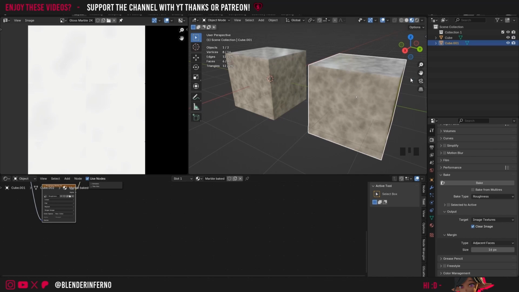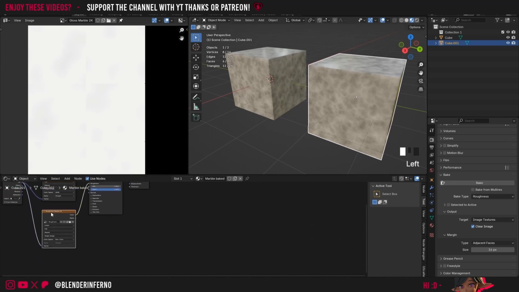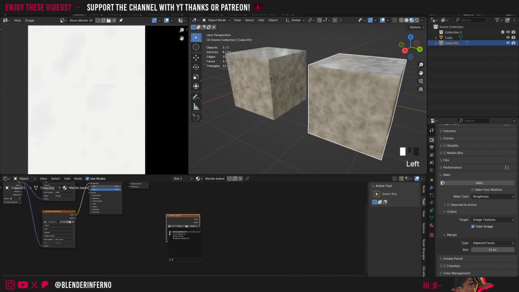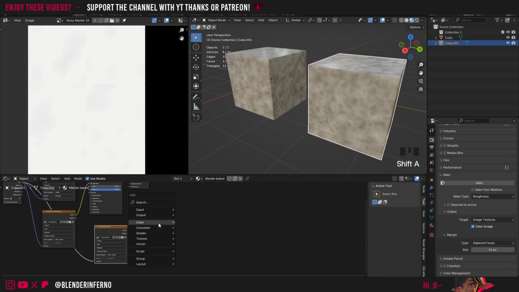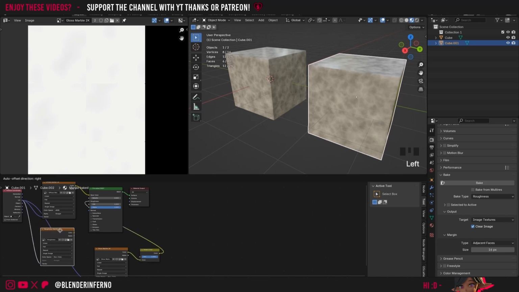Awesome. Of course, if you want to use the gloss map in Blender, which in our case wouldn't make sense because we have a roughness map already, but if you did want to do it, all you need to do is get an image texture first. So I'll press Shift A, texture, I'll choose image texture, I'll left click this drop down and choose my gloss marble, plug in my UV to my vector, and before we plug it into roughness, we're going to need to invert it so it becomes roughness again. So I'll press Shift A, then under color, I'll choose invert color, plug the color of this texture into the color here. Then I can plug this color into the roughness slot, and now effectively this gloss marble and this invert color node together are pretty much the same as this roughness marble texture here.